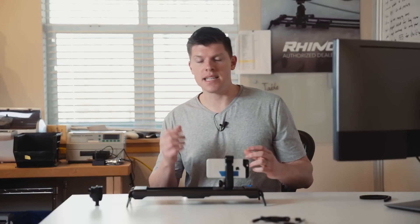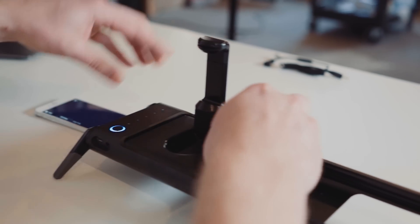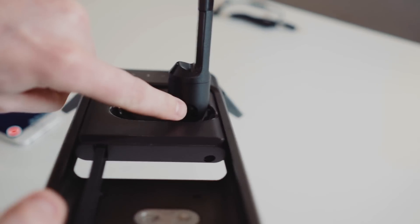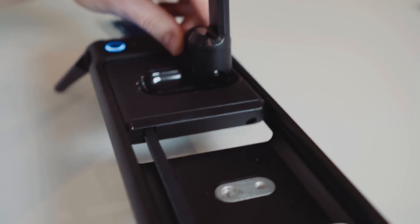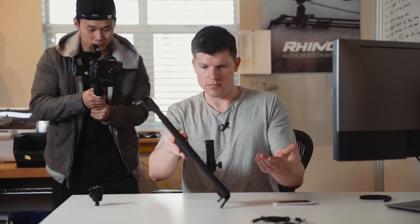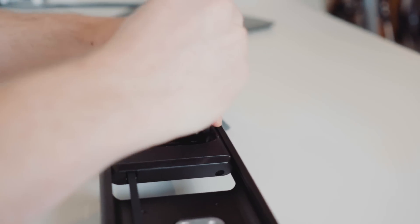One other little freebie from a last-minute design change is with the actual foam mount. We wanted more range of motion, so we allowed this to spin around freely. That gives you more range of motion — you can look in here where it rotates around the ball head. If I position the lower part on this side, I can move all the way over here. So if you're doing a crazy incline shot, which you can do with Rove, or looking over a cliff or getting a different angle — that's really fun.